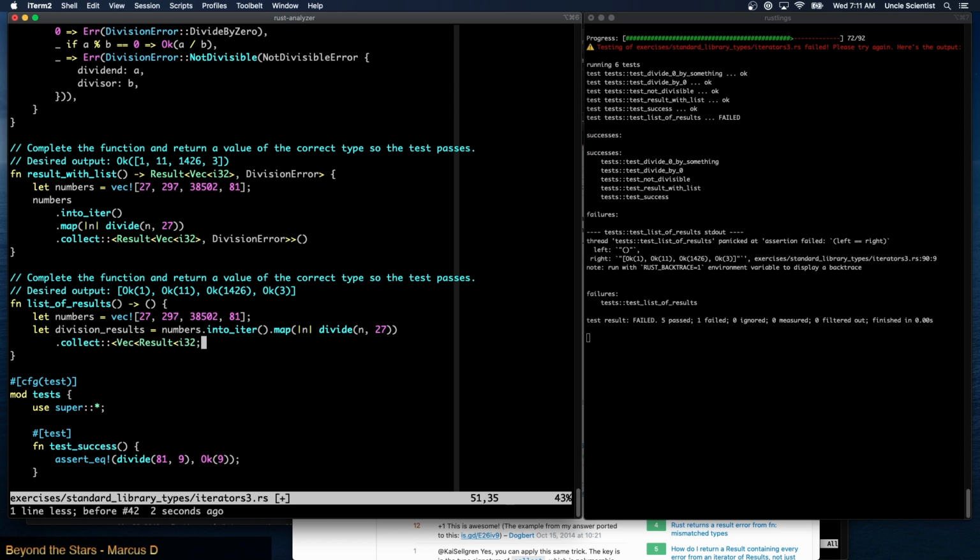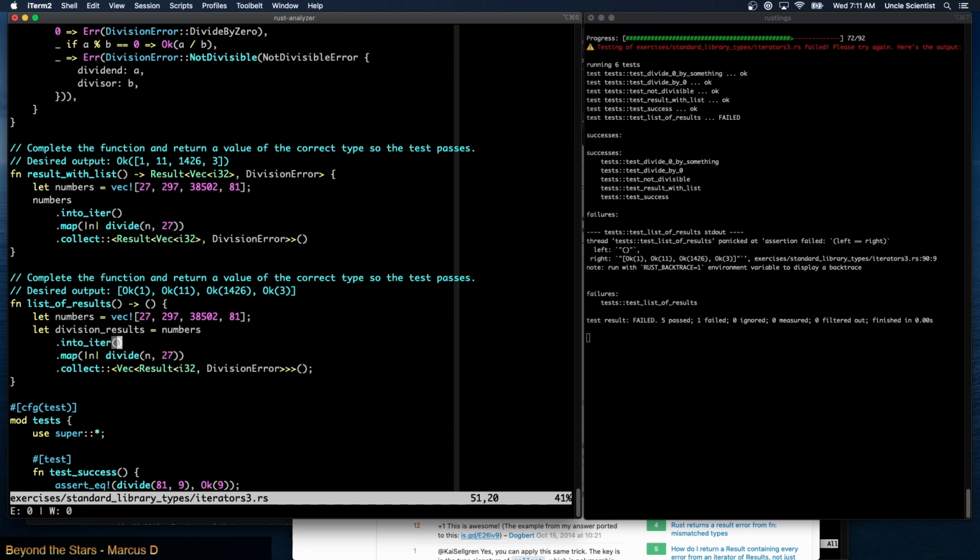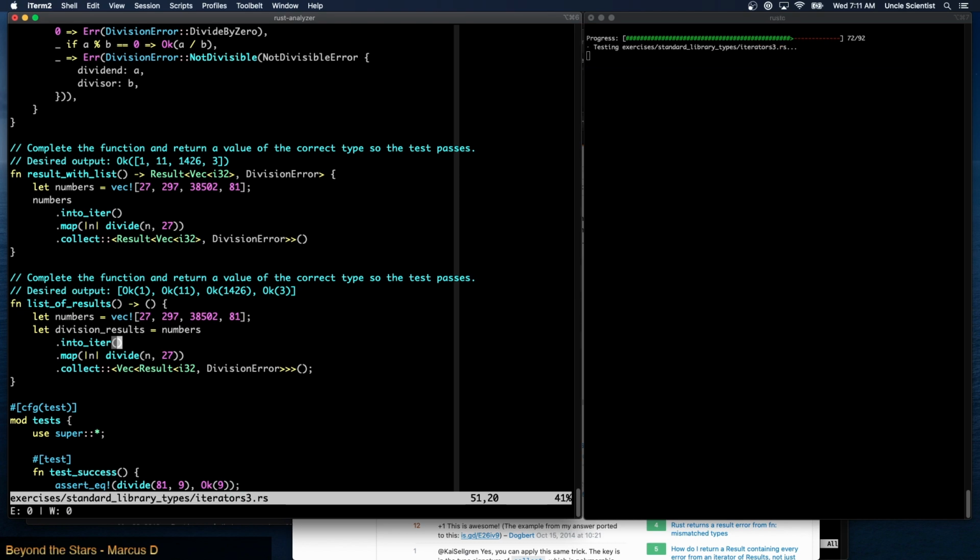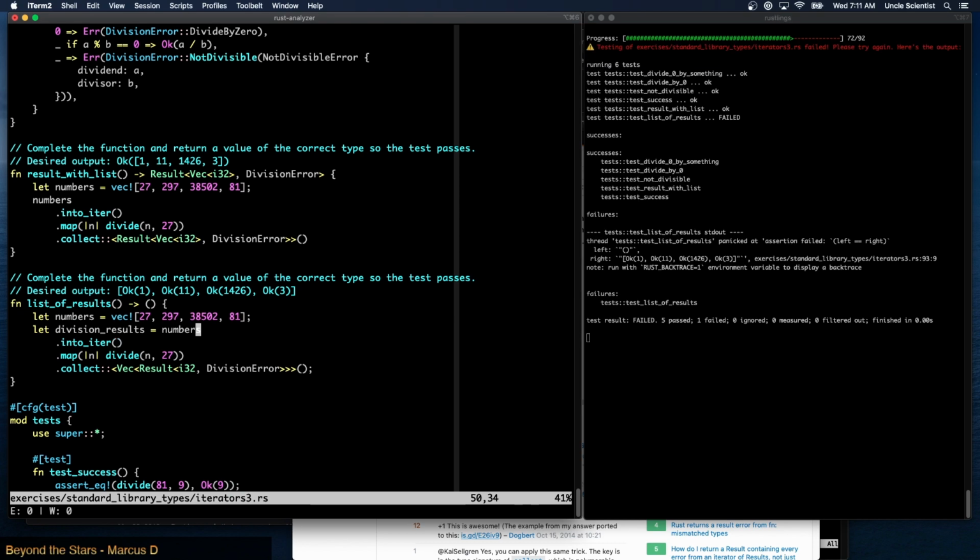Can I say a collective result of I32 or division error? Oh, and then we're not returning it. Oh, right. So this is going to be a vec of result of I32 and division error.